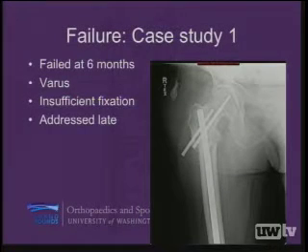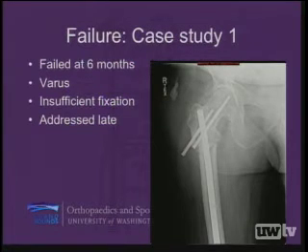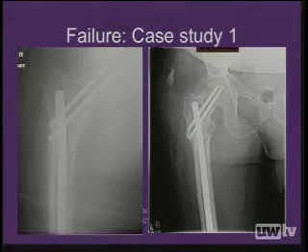So at 6 months, this patient was followed at that 6-week period of time thinking, well, this is a device that's got a lot of strength to it. It's got a sort of load-sharing capacity, and perhaps that will heal. But here we are at 6 months with obvious failure. It's clearly in varus, and we recognize insufficient fixation. So if I were to go back for just a second and look at that and say, why did that fail? I would point out, again, it's not an egregious breach of technique, but there are a few things that could have been done better.